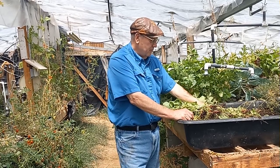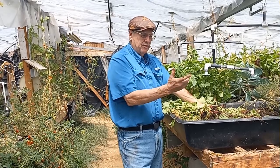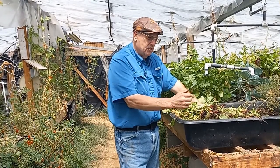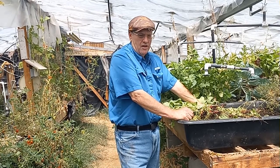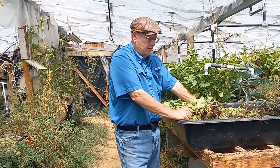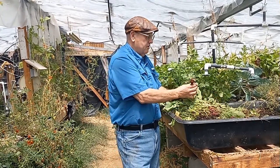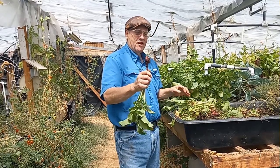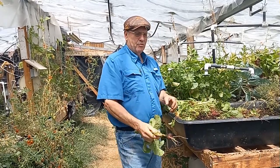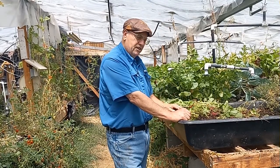So what we're going to do now is I'm going to clean this all out and we're going to start planting spinach here. Now spinach doesn't like hot weather either, but it's the middle of August now. So I'm expecting in the next couple of weeks it's not going to be so hot in here. So the spinach might do well. But anyway, there's a nice, look at that one. That's a nice big radish. Well anyway, so there's the report on the summer radish experiment. And I think it was a success.